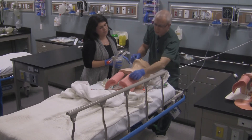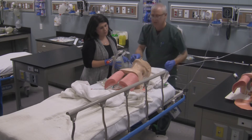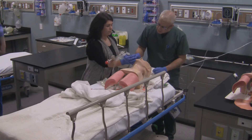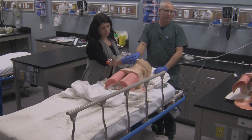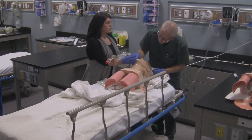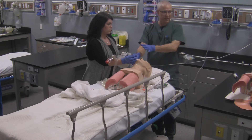I take my stethoscope, listening over his lungs — good air entry, equal bilaterally. You can see it's expanding nicely. Listen over the stomach — nothing coming from the stomach. The tube is at 22 at the patient's lips, 21 at the patient's teeth. That's my landmarking. When I put the tube in, I also looked to see where the tube was sitting after I pulled the laryngoscope out. It should stay at that spot.